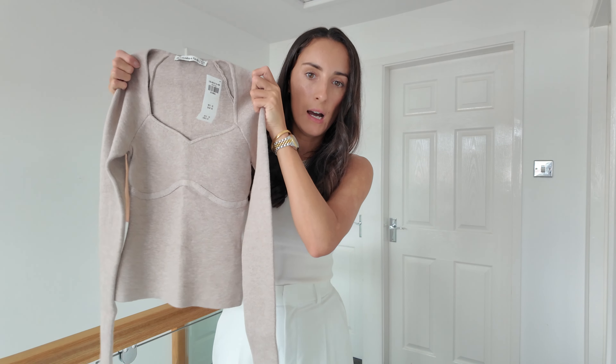This next item is making me realise I actually went with more of an autumn theme for this haul without even realising it. I just saw stuff in the sale and thought it was a great price, without thinking about whether I'd wear it now or in a few months. Because my style is quite timeless anyway — I'm going for good quality basics and capsule wardrobe pieces — I can buy stuff whenever and know I'll wear it in winter without going off it.